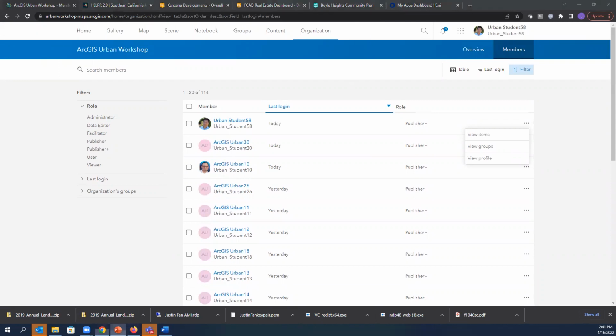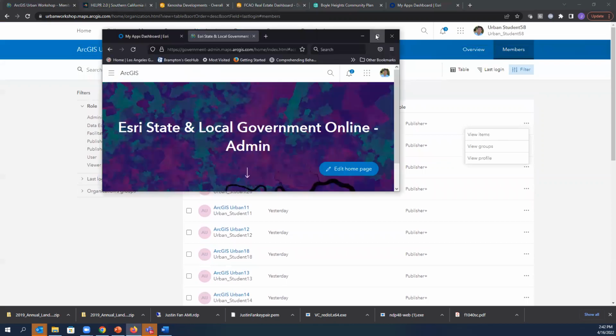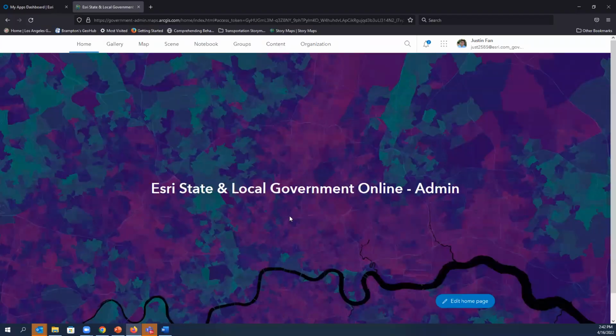Now I want to share, as I mentioned, what an administrator of ArcGIS Online can do. So this is a login where I am an administrator.